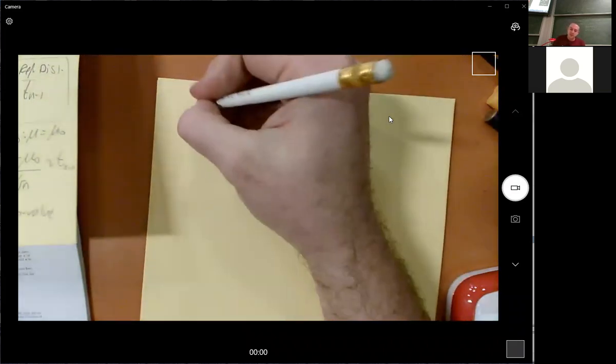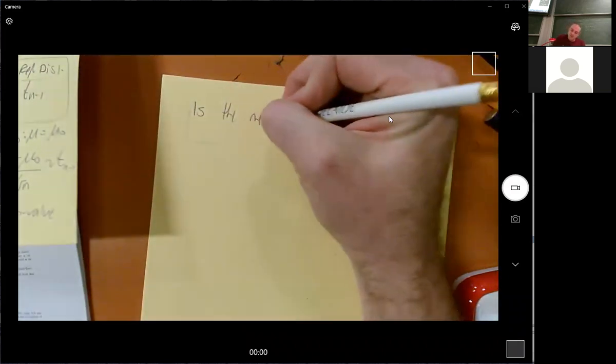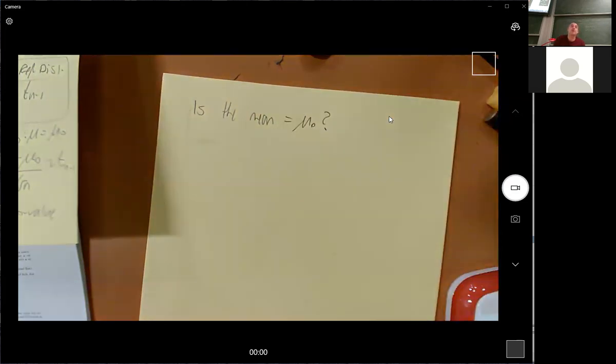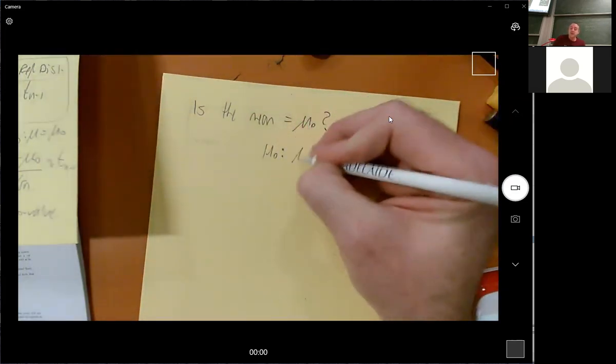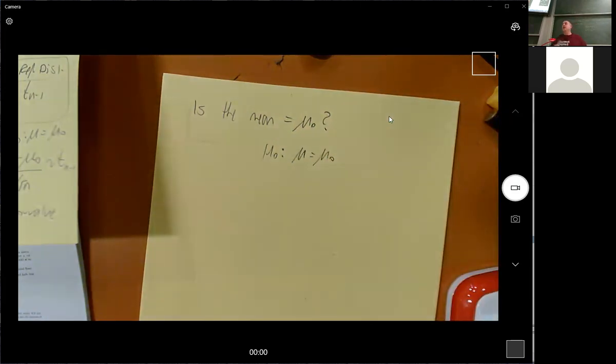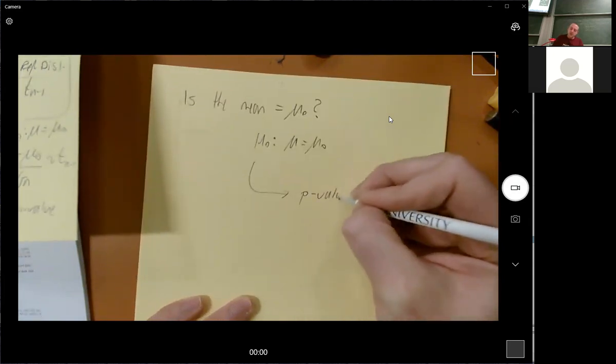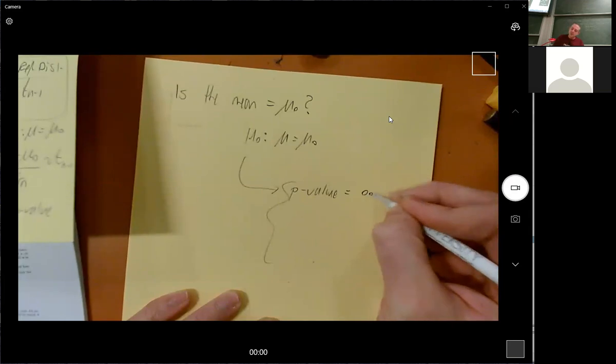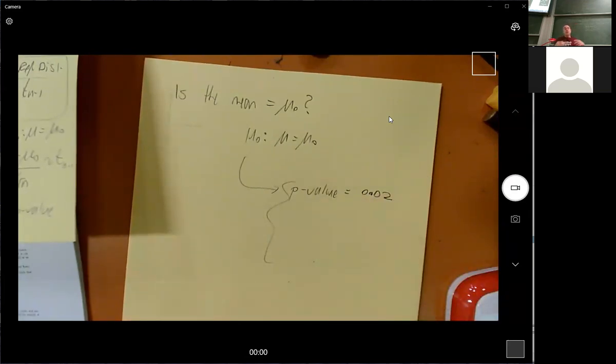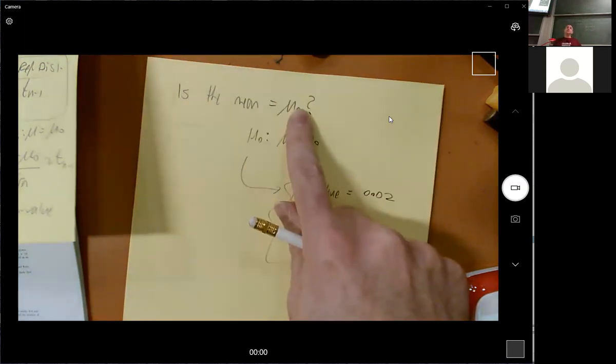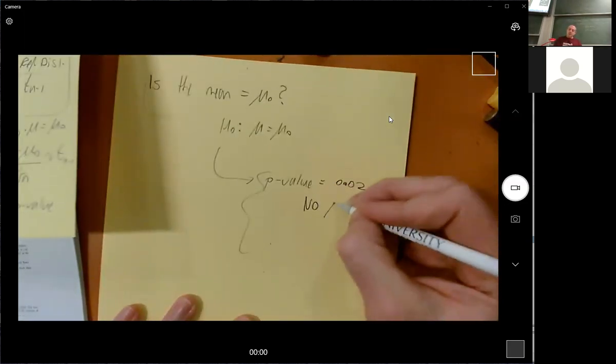So the question we're asking is, is the mean equal to mu naught? That's the question we're asking. And the null hypothesis is that it is equal to mu naught. Cool. Because you have to pick a number, otherwise you can't do your calculations. So that's why that's the null hypothesis. And then the answer, so under the assumption that this is the truth, the probability of getting your data, I'm going to have a few options. If this was like 0.02, then you would normally declare that the answer to this question is no. No, mu is not mu naught.